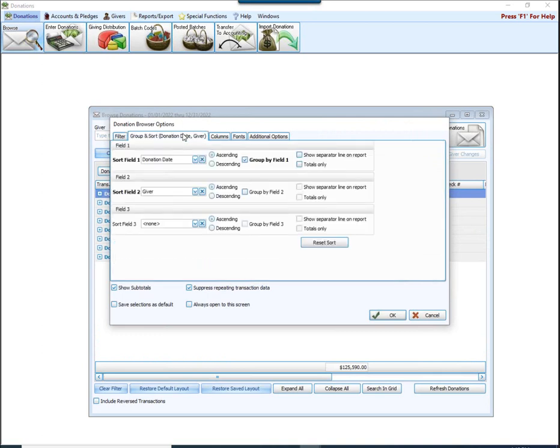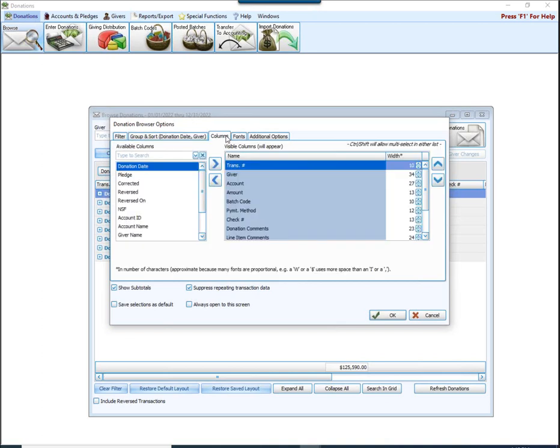I use this on the log report all the time, folks, to be able to get output that I'm wanting on the report in a way that I or a user wants particularly. Okay? Columns. If you don't want to see all the columns as they're displayed on there, you can come in here and eliminate columns that you don't want to see, folks, or add ones you do. There's a whole lot of information fields that can be added or removed from the visible columns to display in the order that you're wanting.